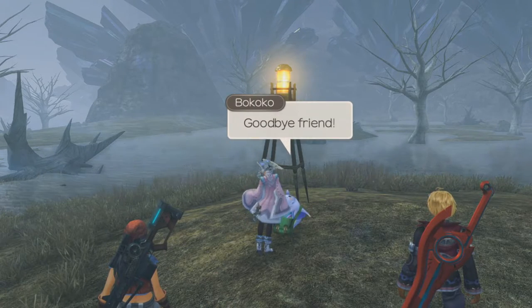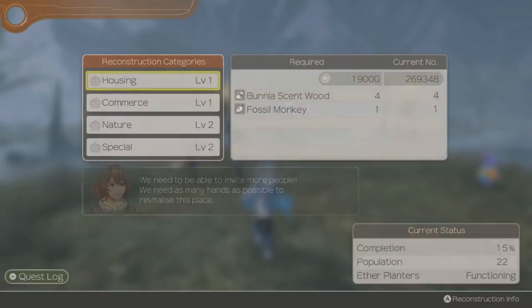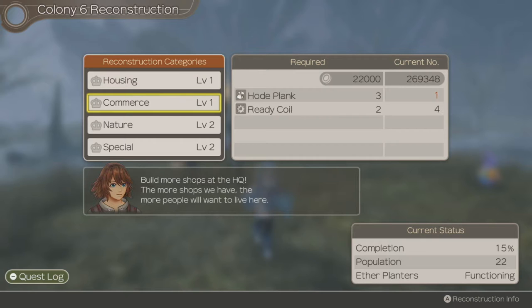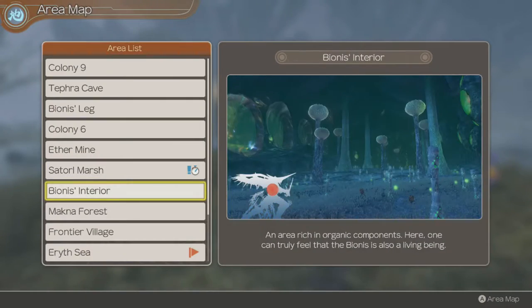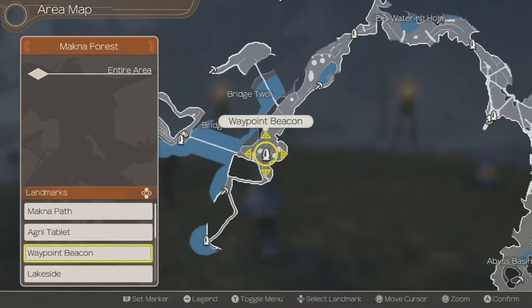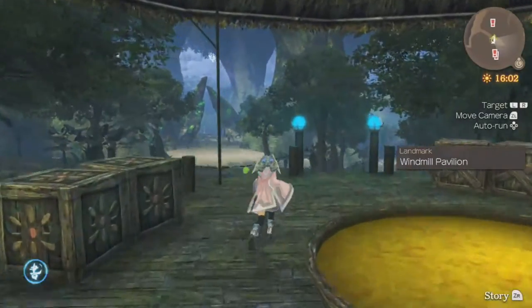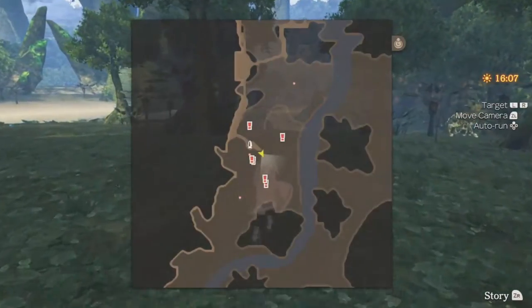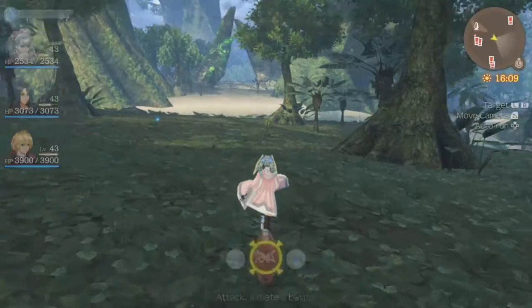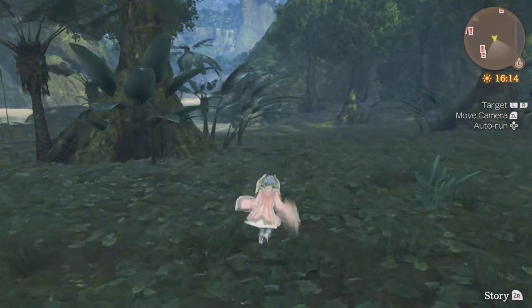Okay, with that we should have all of the, well, most of the items we need. We already have enough for housing. We just need the hoed planks now. Which, thankfully, I know where in Makna Forest those are. Let us go to the Windmill Pavilion. And don't worry, I will also show off where to get the immigrants for Colony 6. So that way, we can call it an episode and maybe do some quests on the next couple of parts.